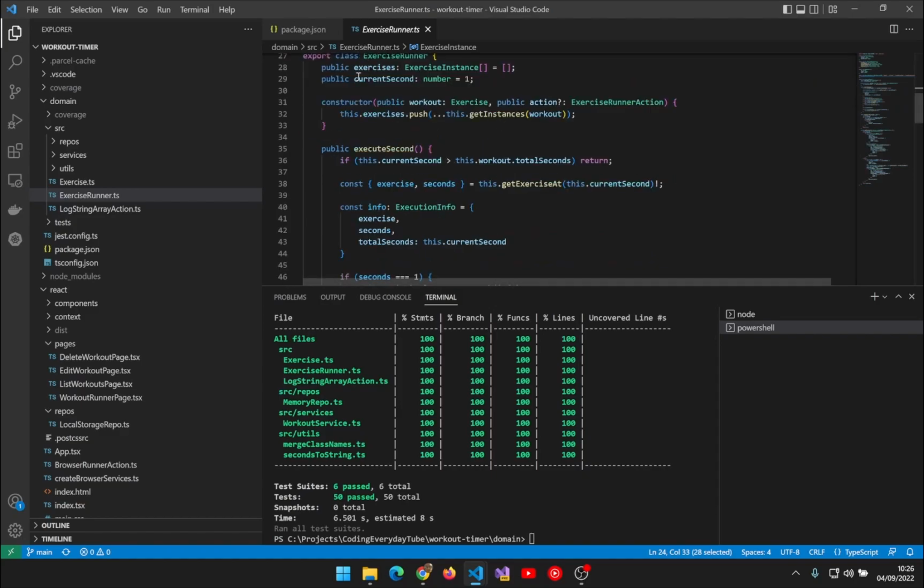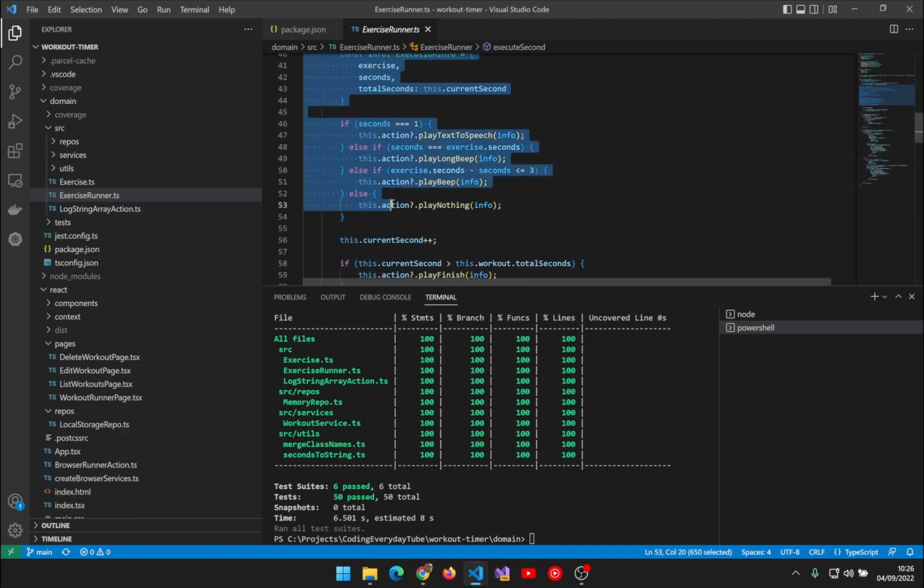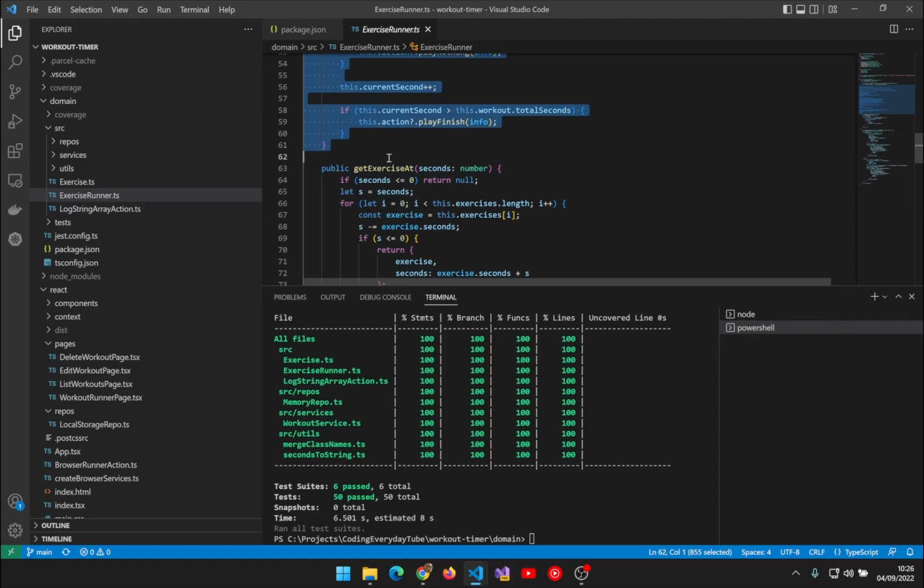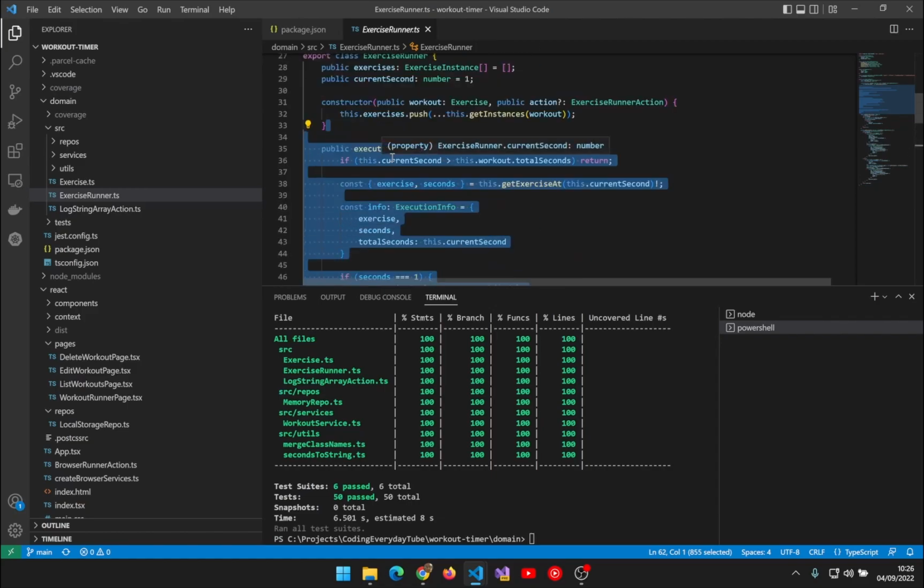So here we also have, of course, the current second. This is where the workout is at. And we have this method execute second that essentially executes whatever needs to happen for that particular second, and then bumps the current second to the next one.